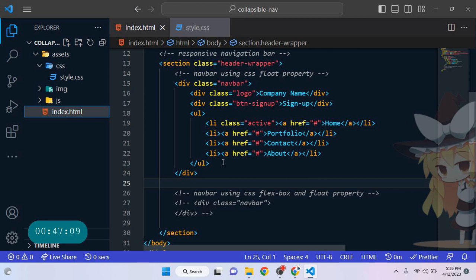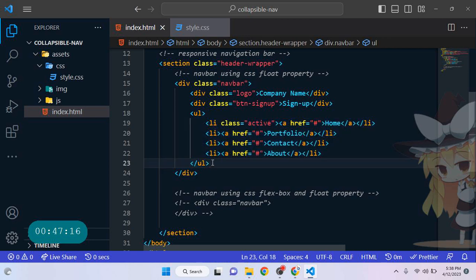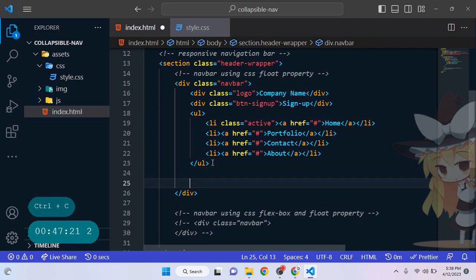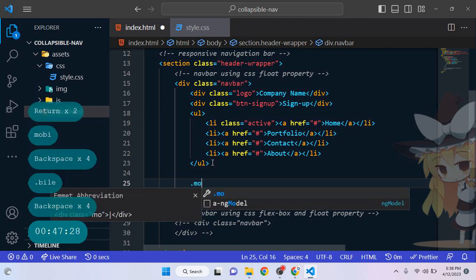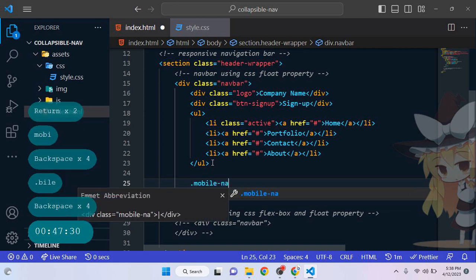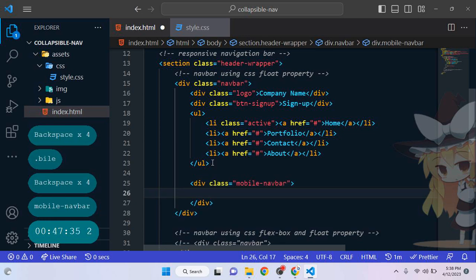So I'll create a new navbar and tag it as my mobile navbar. So it's inside the normal navbar. The only change there is just that I decided to turn it into mobile nav.